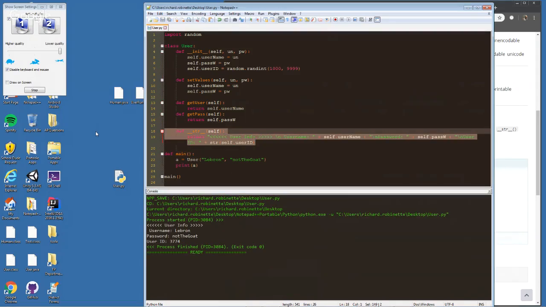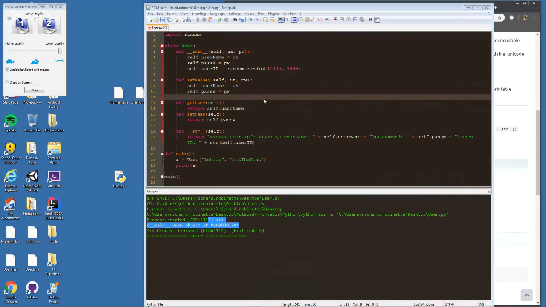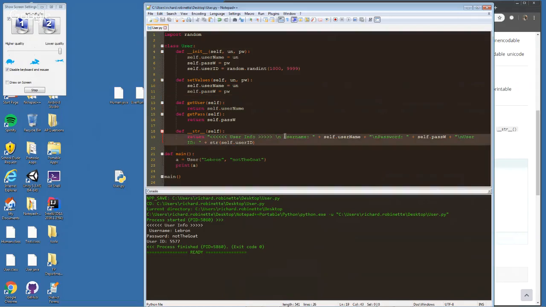So if I were to comment this out again, just so you can see, I get hash code, right? But when I've chosen to override the str method, I get this guy, and I kind of spaced this out a little bit too. I'm gonna, wait, no, I want to do this. Let's make this look a little nicer.